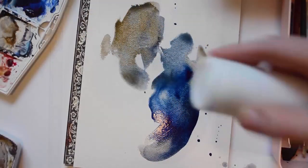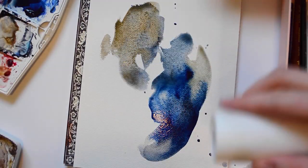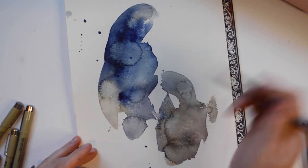Lastly, I'm going to add some table salt to the painting and then let it dry. Here are the results of the wash after it dried. You can see the texture left by the salt and also some watercolor blooms that formed.